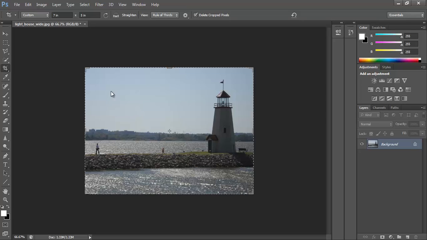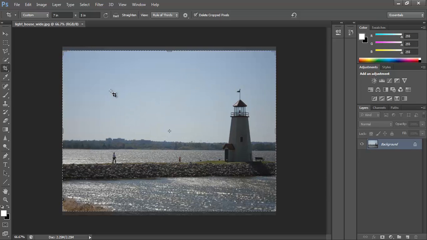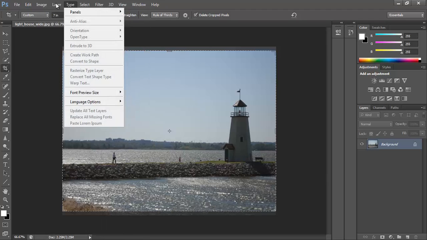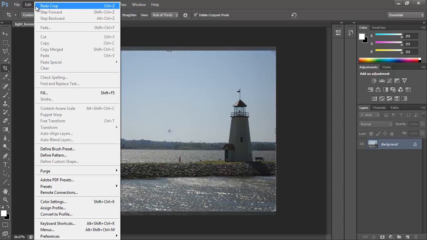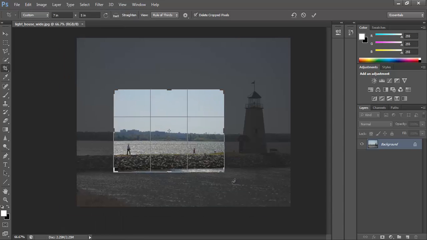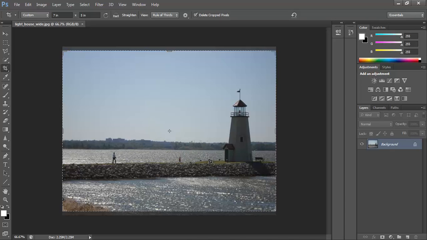You're noticing that I'm undoing the crop every once in a while. There's a couple ways to go about that. You can Edit, Undo, which is like undoing your last step, and the shortcut is Control Z, and then you can actually redo that by hitting it again. You can go back and forth between your edits. Also, if you're cropping down and you don't like that selection, you can just quickly hit Escape, and you'll get out of it.